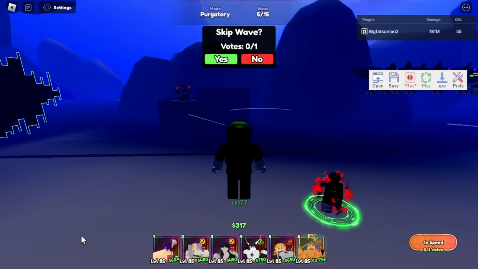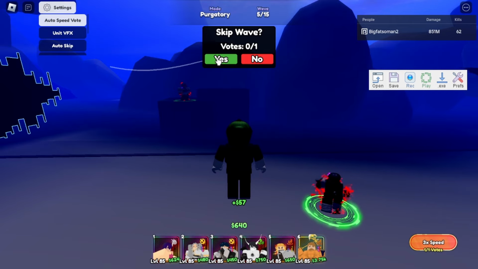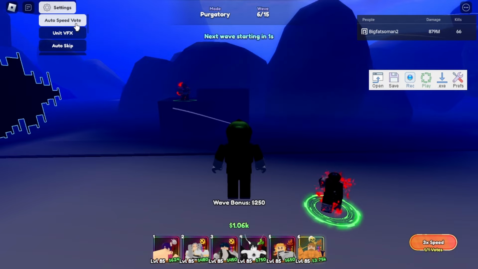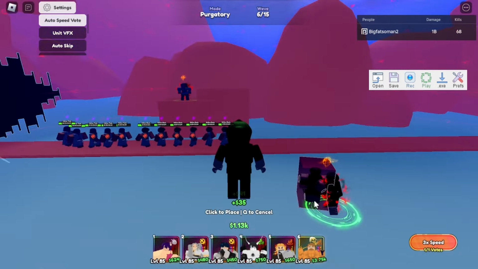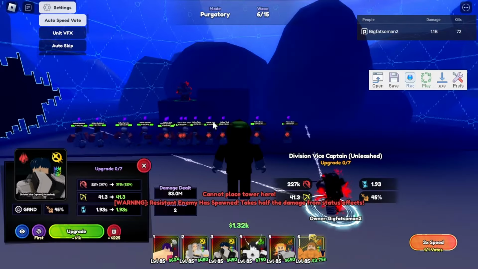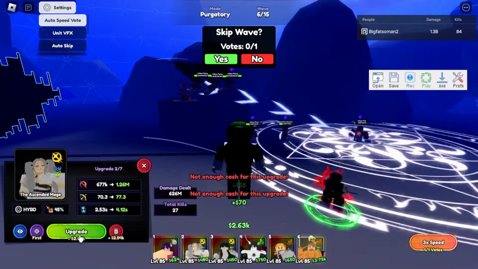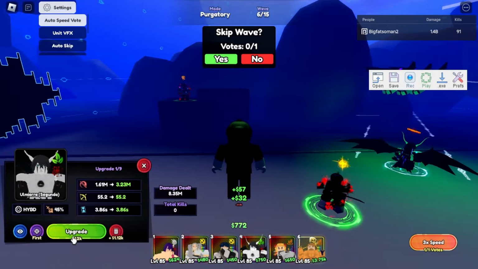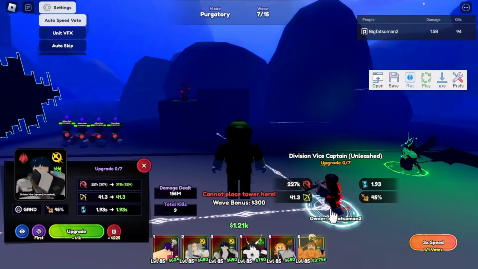So I think it should be around here. Now if I go back to auto speed, I actually might lose here. Oh, it survived. Cool. We'll see. Does this work? If I set up the other one correctly, this should work. Okay. Perfect. All right. And now this can go on infinitely.